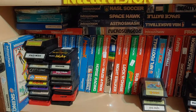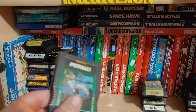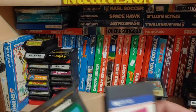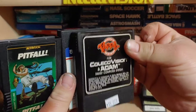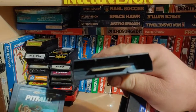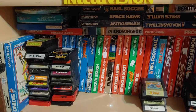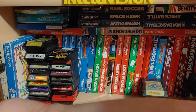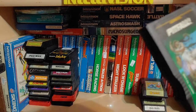If you guys are like, oh, they look like Atari games, well, they're actually quite smaller than Atari games. These are a lot easier to notice than that. You got Atari, you got Intellivision, and then I showed the ColecoVision. The ColecoVision games are a lot closer to the Atari games, about the same build. Oh, look at that, one's broken. But this has a more weird angle. That's a ColecoVision, plus it says it. Let me pull out better. You see how Atari games have them squared. The Intellivisions are square, but they're also way smaller.